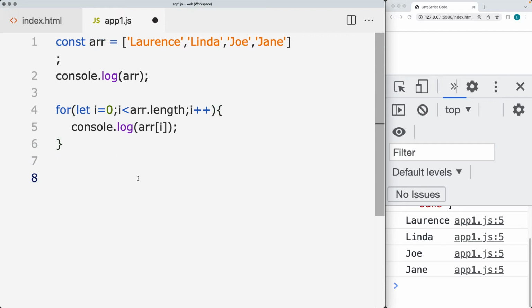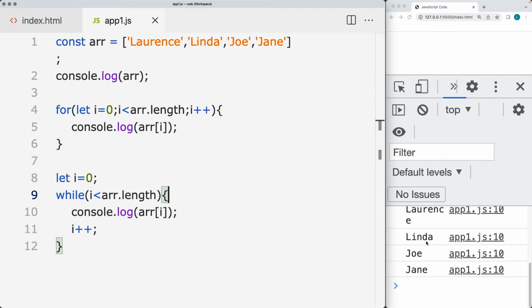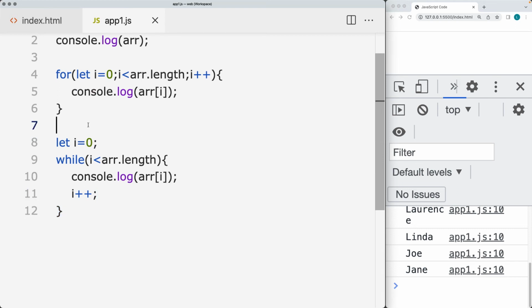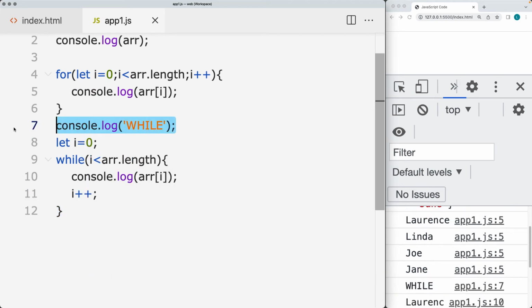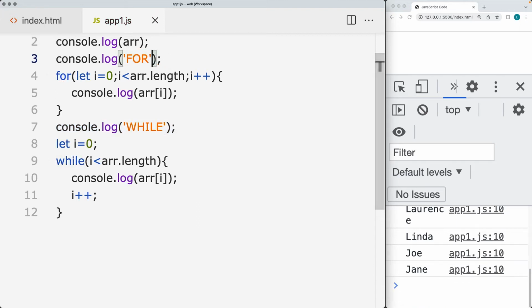You can also use a while loop. So the idea is going to be the same, where we set a value for i and then using while, looping through while i is less than the array length. So again, the same idea as the for loop, where we loop through, and then we also have to increment i within the while so that we have a way out of the loop. And then outputting the console value is going to be the same, where we have to output it using the array, and then the value of i is going to be the index value. So let's output into the console that this is going to be the while loop. This is an example of using the for loop in the example.